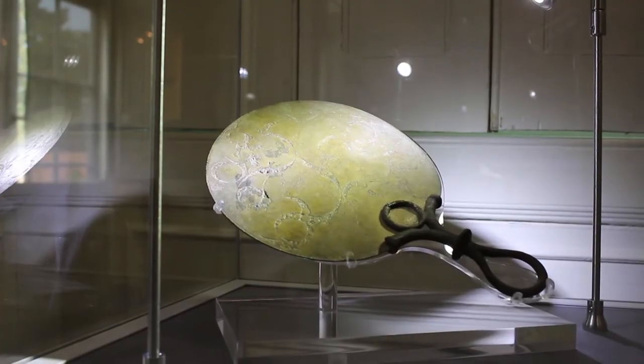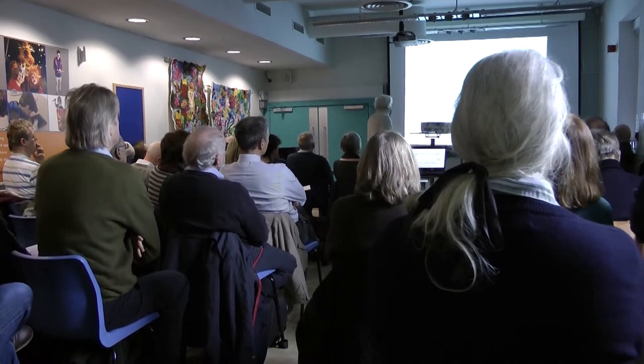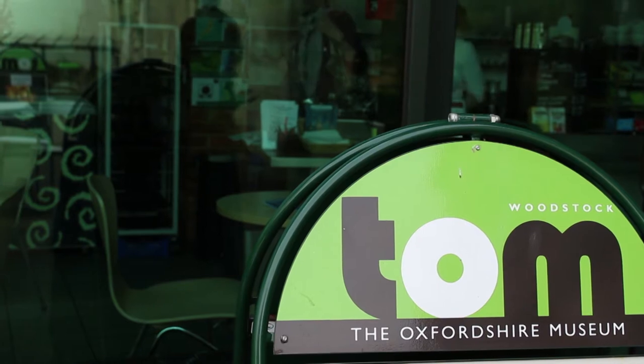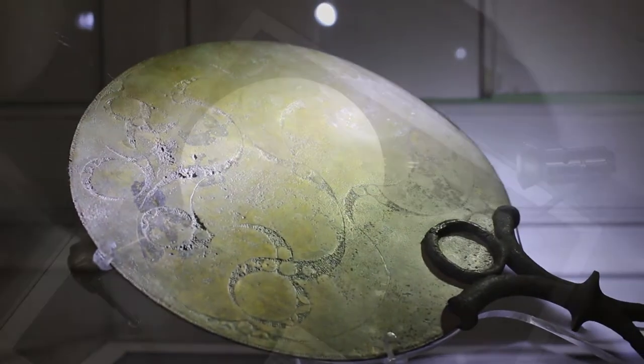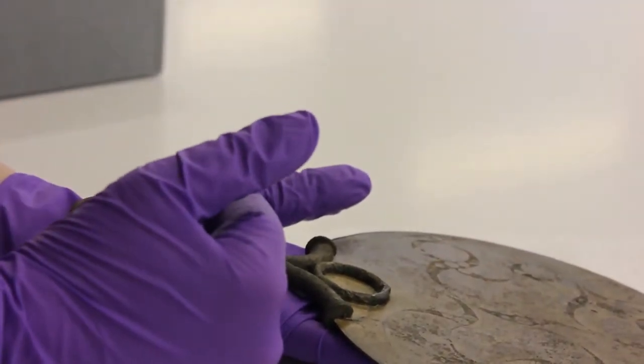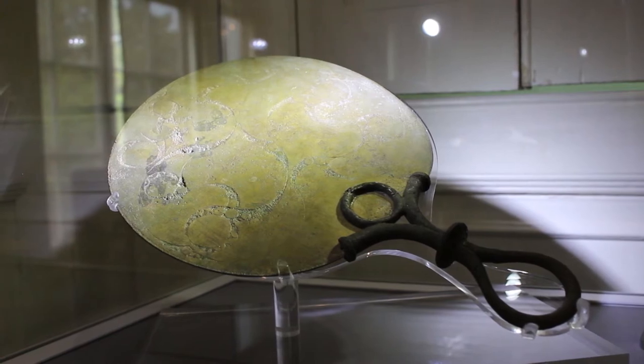You can write a biography for an object, and if you have enough similar objects you can pool the biographies and make a bigger story — what metal meant to that society in terms of economics, practical functions, aesthetics, the place of metal in that society. You're looking to answer questions like: what is it made of, how was it made, where was it made, and — what I think is particularly interesting — why was it made like that. We don't know an awful lot about exactly where mirrors fit in Iron Age production, and people have focused on the patterns and decoration, but very few have been analysed.